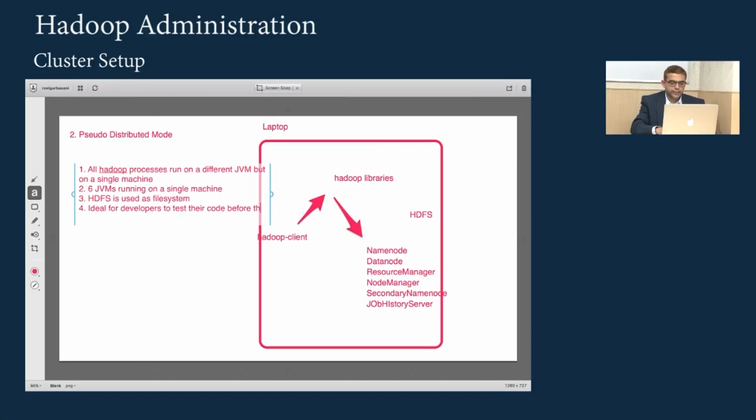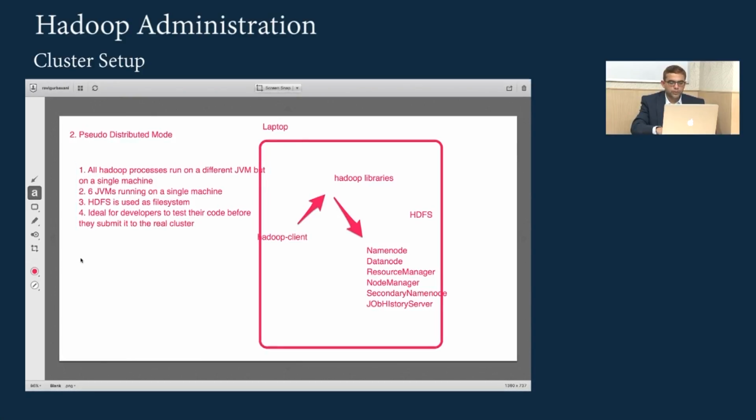Fourth, it's absolutely ideal for developers to test their code before they submit it to the real cluster.